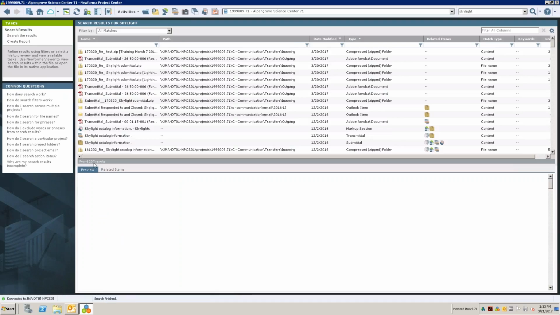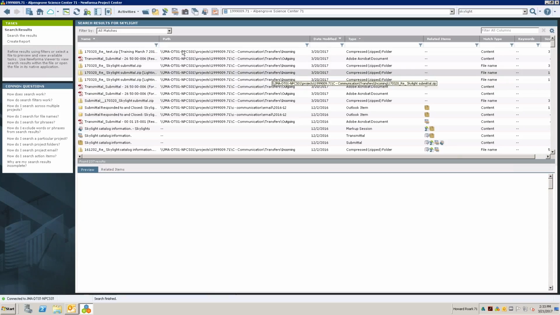And it tells me here in the middle how many results it found. So it found 237. Still quite a few, but if you'll notice up at the top, I do have the ability to sort by name, by date modified. Maybe I was looking for something more recent, so I could sort it by date modified. So I could say, oh yeah, these are the ones that are this week. And I could take a look at those.